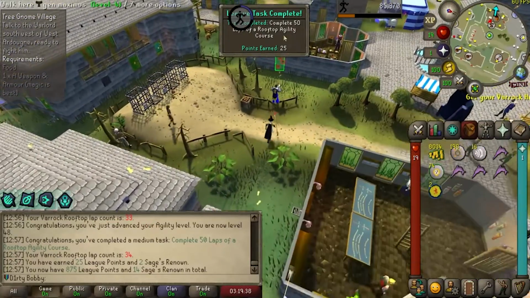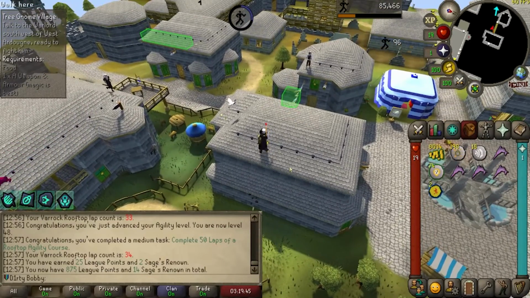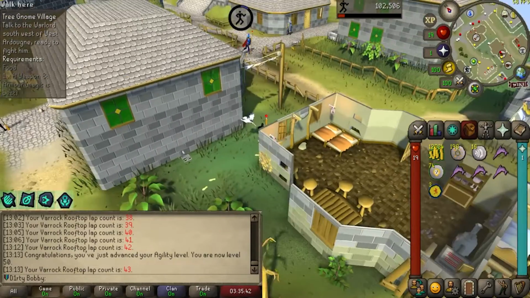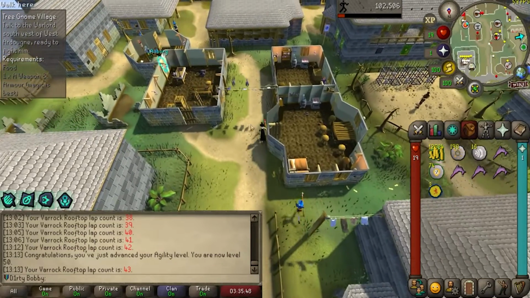Complete 50 rooftop agility courses. Well, we only got 34 for the count here, but hey, we got it, everybody. That's what I was working towards. And there we go. We got level 50 agility, and we're going to move on from here, especially since we got a couple extra dollars to buy some runes. And we can actually complete the Tree Gnome Village.